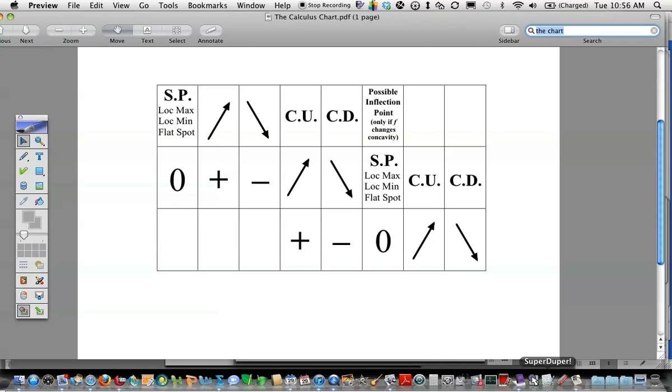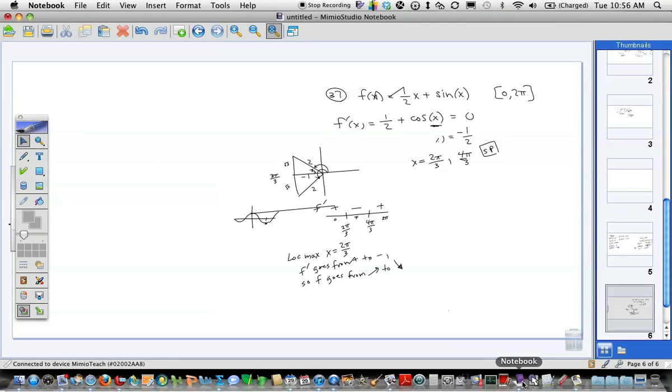So what we need to do to finish this up is we need a second derivative. In this one problem, we really get a lot of the things you have to be able to do. It won't always be in one problem. Some of this will be spread over multiple problems. But what is our second derivative? Negative sine of x. And we're going to set that equal to 0. Remember, we always said second derivative is mostly about concavity. That's where you go for points of inflection. So we have to solve this.